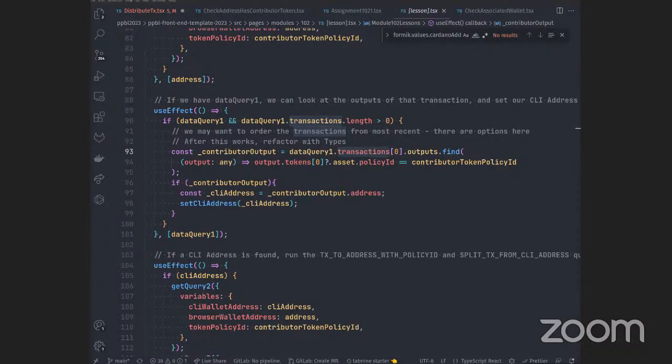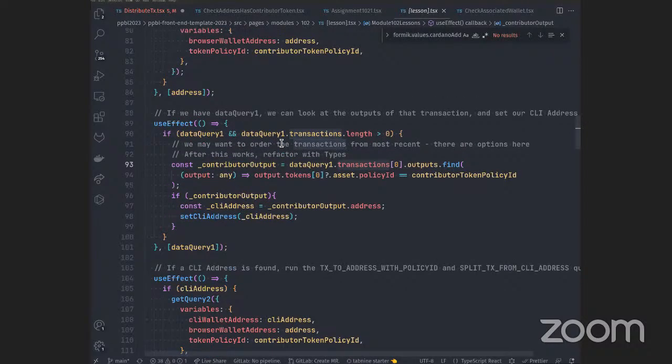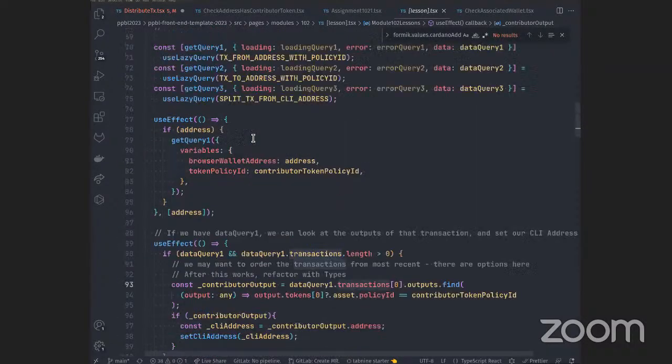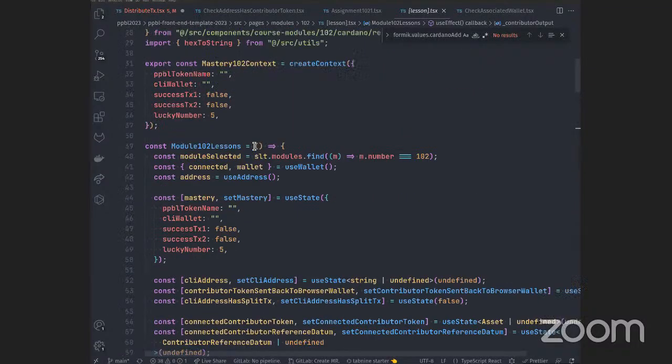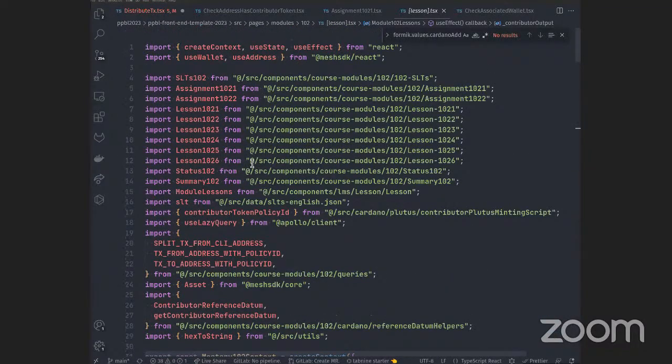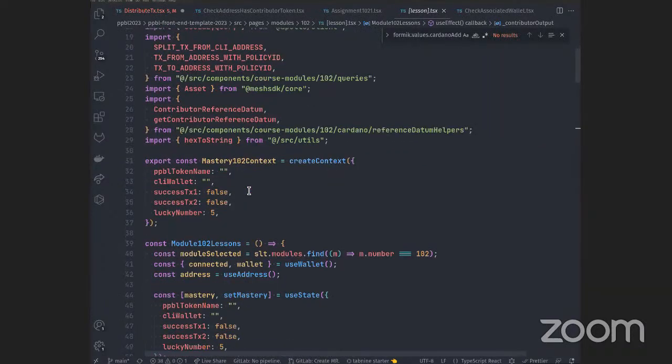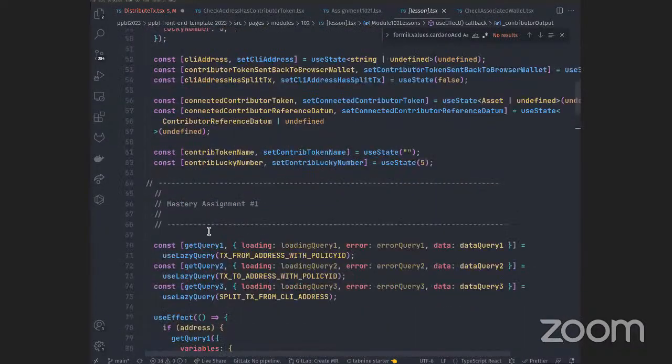Let's see. I put the address in the chat. Cool, thanks. All right, so I'm going to move over here. Well, let's just look at this one more time. Data query 1 is defined here.